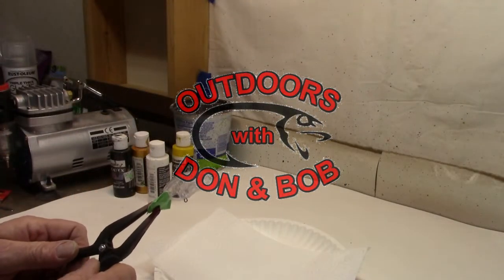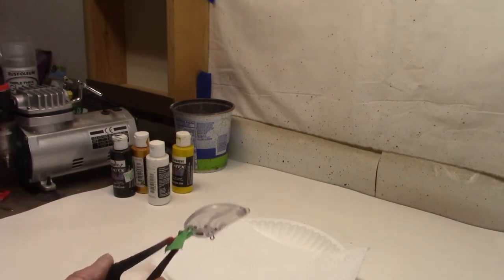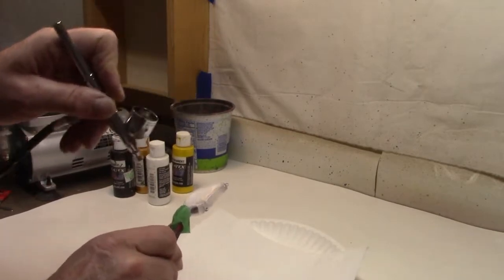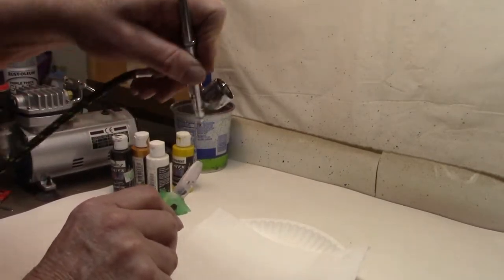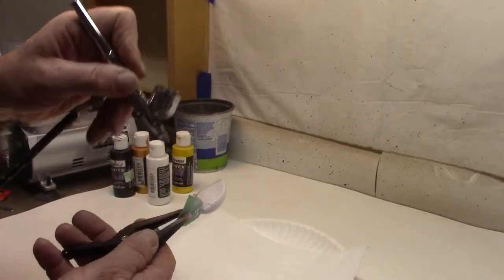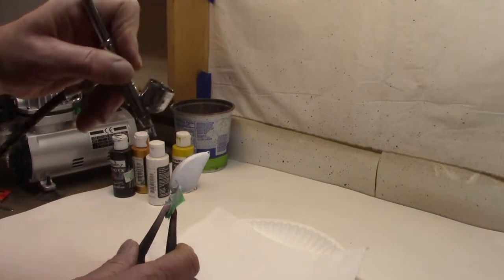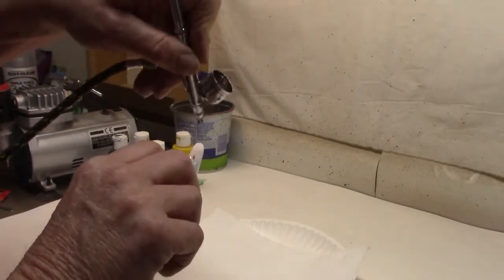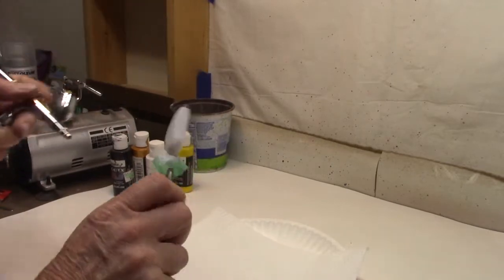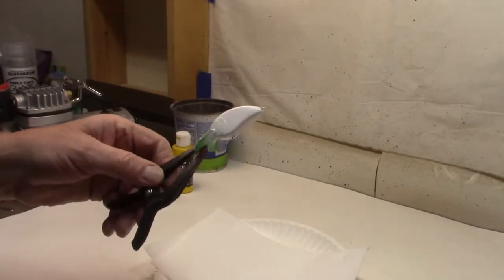Alright guys, we should have another lure here that's pretty simple, straightforward, easy to paint. First thing I do, we got to get that base coat of white to make sure everything's going to look good. I'm using just the Createx opaque white to give me the base coat. And that's all it takes. So clean out, move on to the colors.